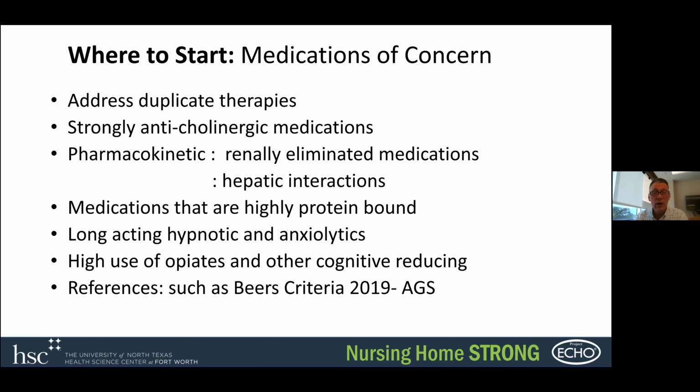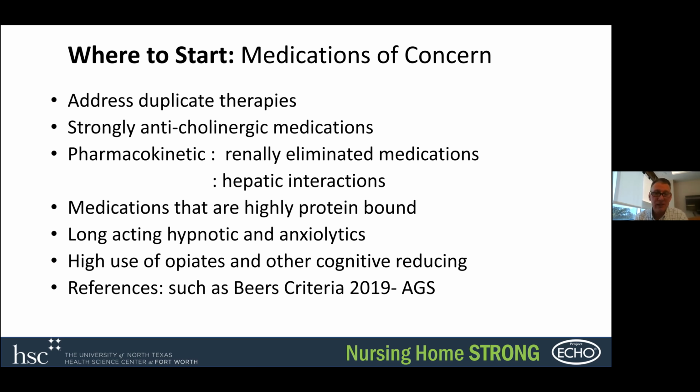And so we're watching these medications that get excreted renally to see if they're accumulating, and so we're watching that class. The other pathway is through your liver, and the biggest problem there is a lot of medicines are processed through the enzymes in your liver, and so there are interactions that occur. There are several classes of medicines that interact with one another, and that's a constant area we're looking for, and sometimes that helps us address deprescribing.